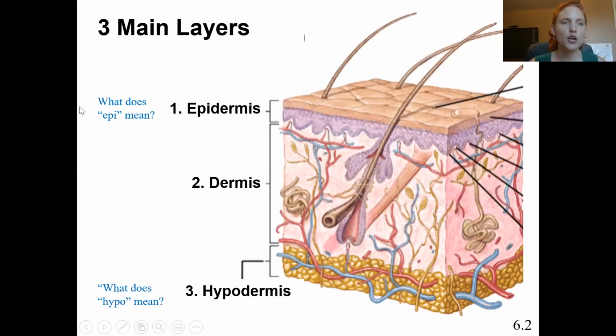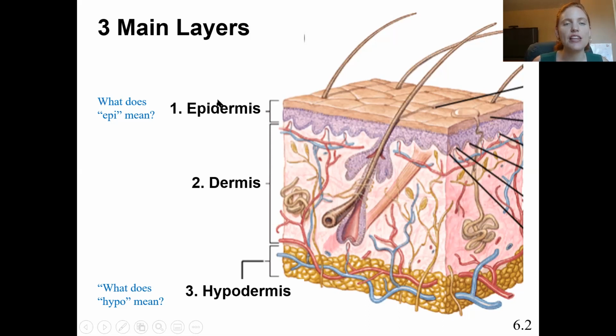Now let's talk about the layers. For the layers, one thing to understand is that there are 3 main layers, and then from there, we're going to talk about some sub-layers. So you really want to try to keep this organized for yourself. I suggest that you create some sort of tree diagram that helps group and organize the information, because it can be kind of overwhelming if you're not looking at it in a structured, organized way. You need to know how those subcategories fit into these 3 main layers.